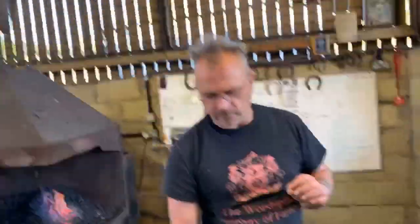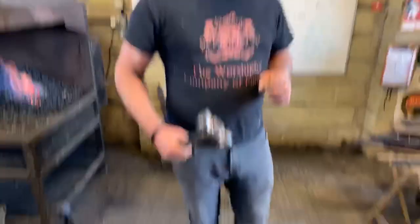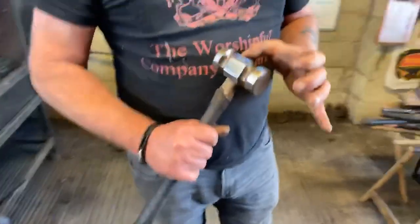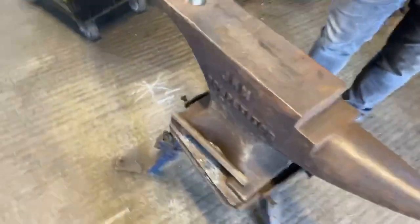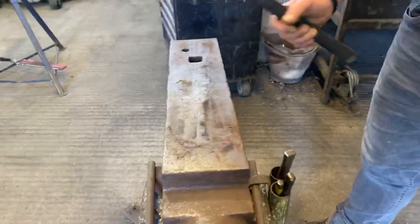If you look, and I'll share the link, there is a link of Matt Randall pulling bob punch clips. If you look at his hammer, he's got a big face weighted hammer with a really long face on it. And you can just see how easy it is for him to draw the clip out to be efficient on the hammer.